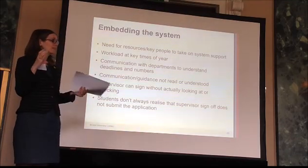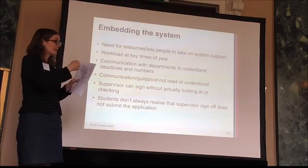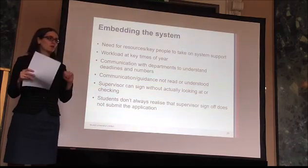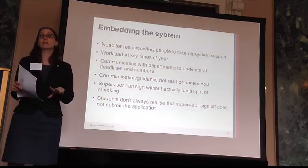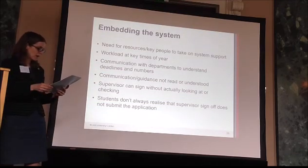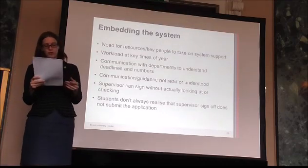And I believe actually in that guidance there was a picture of the submit button, probably with a big arrow pointing to it. But anyway, that was why we ended up in February with a large cohort of students who thought that they'd got ethical approval and then realised that they hadn't. Now obviously that's not going to happen next year because we're going to be much more aware of it. But just some interesting stats for you.